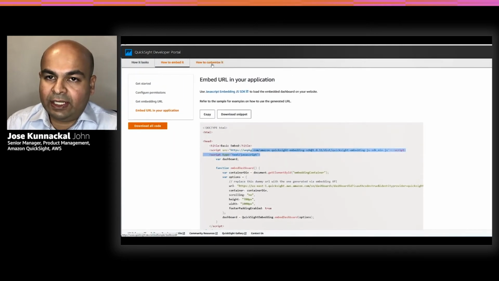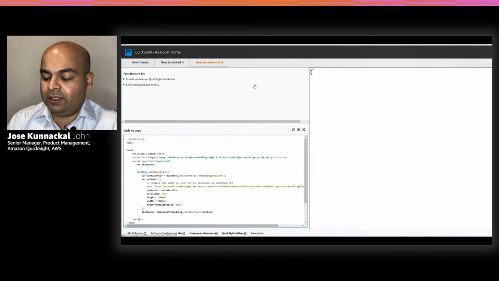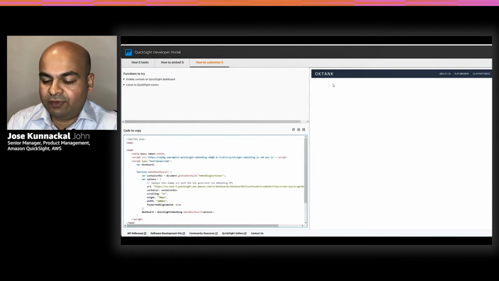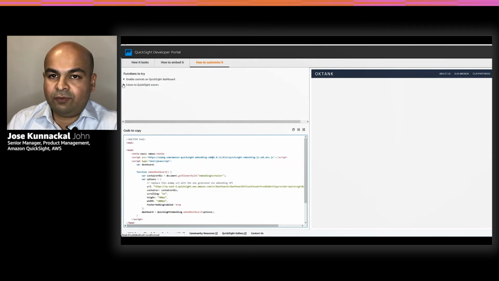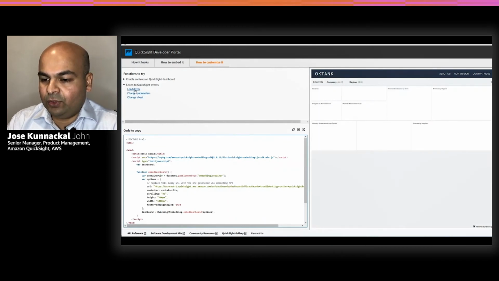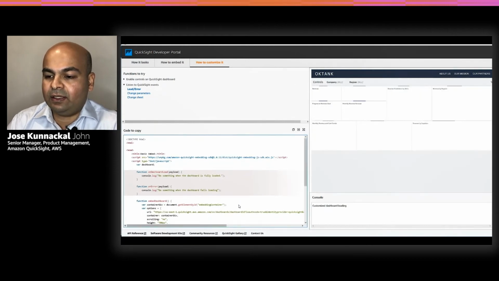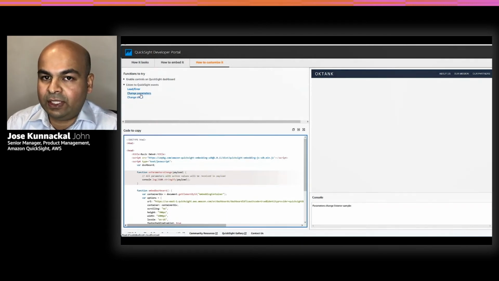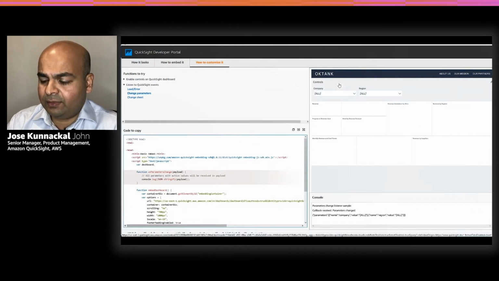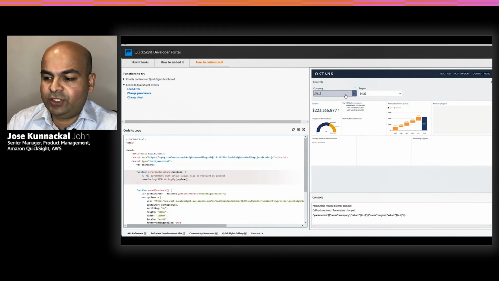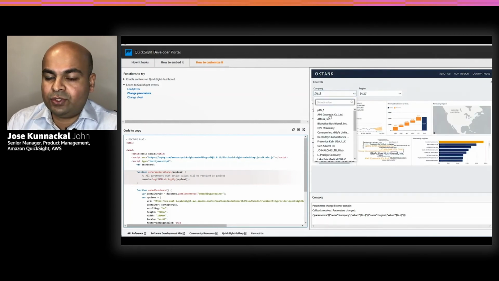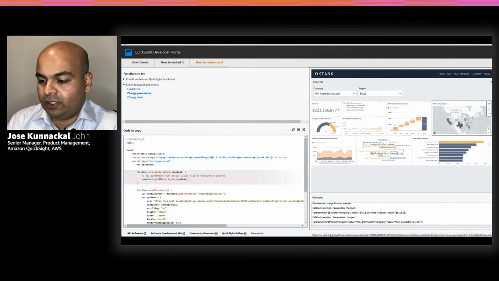Let's also take a look at how you can customize the dashboard. So I mentioned earlier that we have a JavaScript SDK. You'll find that with the JavaScript SDK, you are able to listen to QuickSight events. So in this case, we're looking at the dashboard loading. You can also look at the parameters changing. So as end users or power users play with the QuickSight dashboard and change parameters or change sheets within, you will be able to see those changes right in your JavaScript and then take actions accordingly.